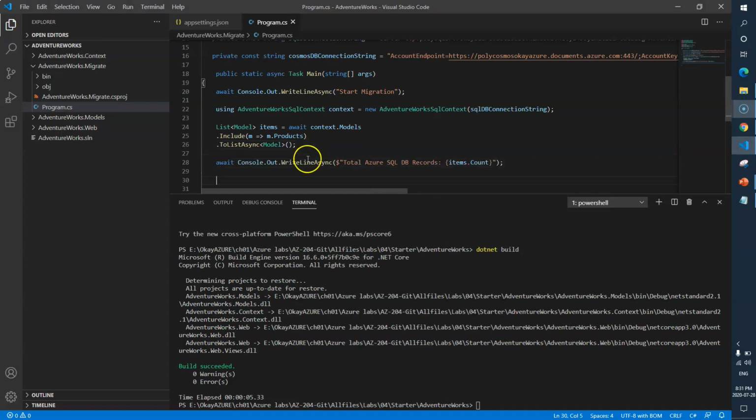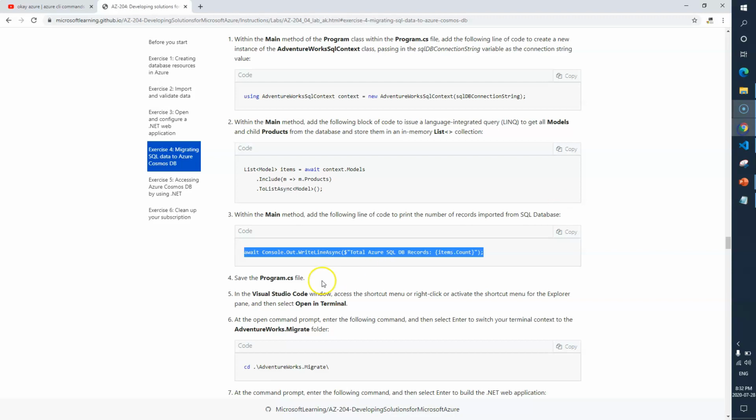Here it is. So this one is easy. Here we are registering the context, AdventureWorksSQLContext, and here we are fetching the data from the products table. So here we are populating the list, and here we are printing the list size, the number of records in the list. Let's go back.